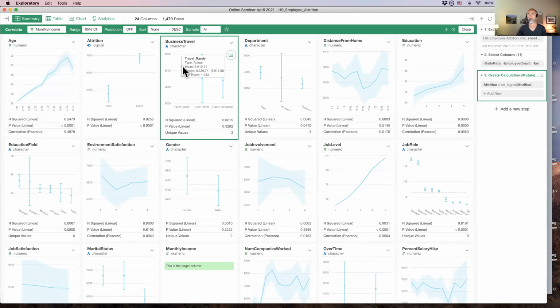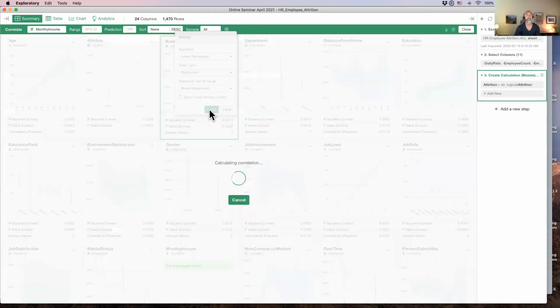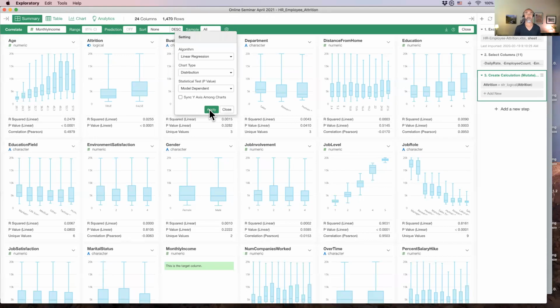What happened to the box plot? I'm not sure everybody's familiar with it, but in the previous version you could show the distribution of each category or data point. That is still here, but it went underneath the setting button. Under the setting button there's a chart type. Instead of aggregation, if you want to see the distribution, click the apply button and you will see the box plot as well.